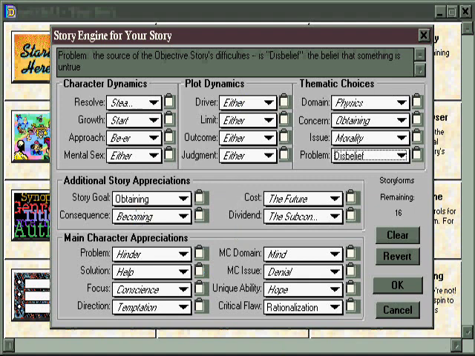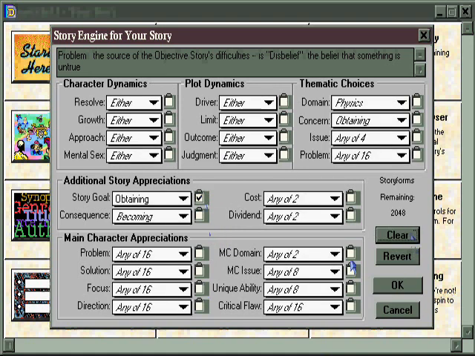Another nice feature for the structuralist in the story engine is that you can click on any item that you want to lock in place because you really want to keep this one, and then you can hit the clear button and all other options will be cleared out as far as they can go within the limits of the items that you selected you wanted in your story for sure. In this way, you can try a lot of what-if scenarios, adding one item that's most important and adding a few more, seeing what impact that has, selecting the ones you want to keep, hitting clear, and opening up all the remaining options as far as they can go. You should be able to really zero in on the story form you have in mind using these methods.